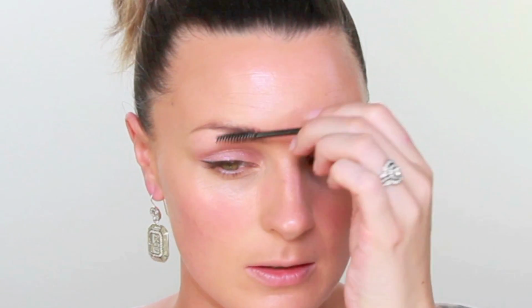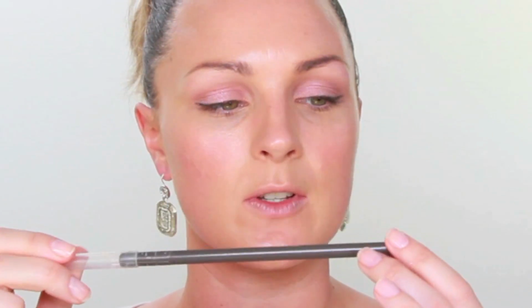Right, then onto the brows. I'm going to brush my brows through first, so I can see where they need to be filled in. I'm then going to take my Uemura brow pencil. This one is in Hard number 9 and Seal Brown is the colour. Now the reason I've gone for this one is because I love it, for one, and also it's very, very hard, hence the name, Hard.